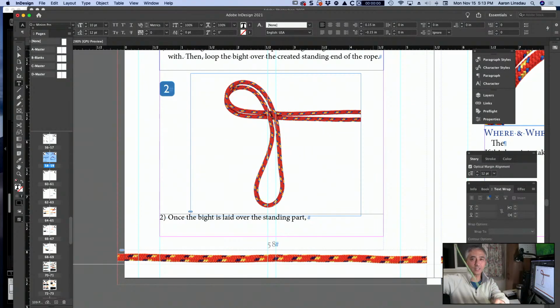But actually, technically, the standing part is here. But at the very, very end, way the heck over there, is actually the standing end. But nobody actually ever calls it the standing end because that's where the knot's not working. So running end, and then when Aaron drops it, running end. Running end and standing part.